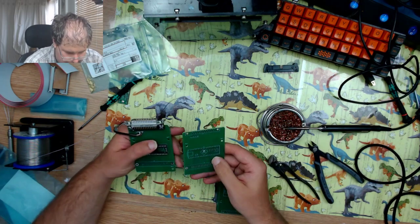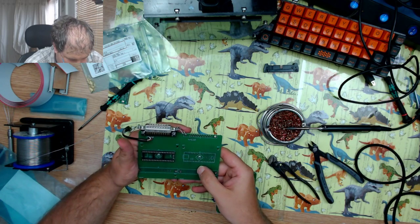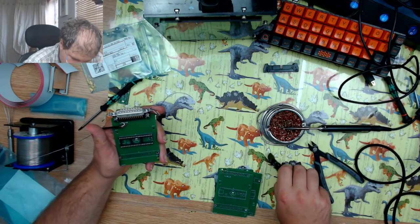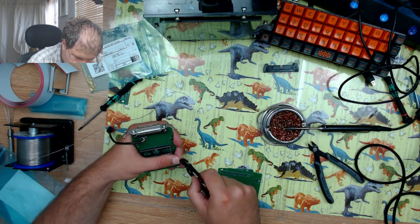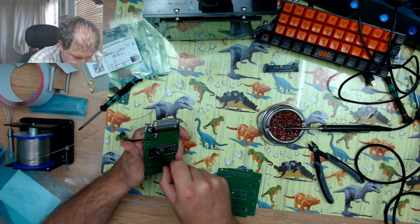So I can compare using one of my spare PCBs. Oh, I missed the 5 volts. We need one for the 5 volts, which is this one right at the front.